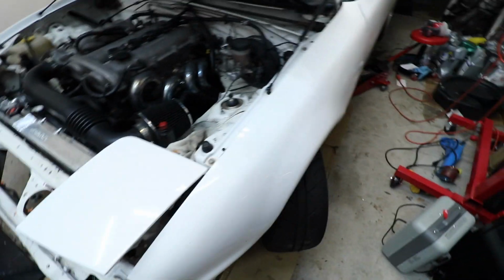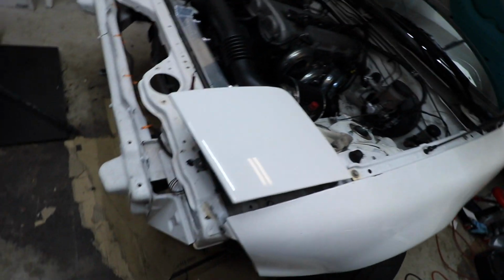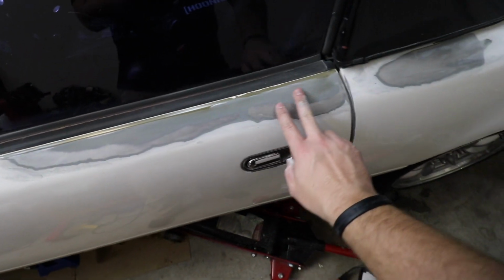And then other than that, we're gonna wash the car and it'll be ready for a wrap. But here she is, guys. Literally, look at that. The car is white again. For those of you that are OGs of the channel and have been with us since this car started the channel, you can see now the paint came off all around the door right here, and also on the back quarter panel.